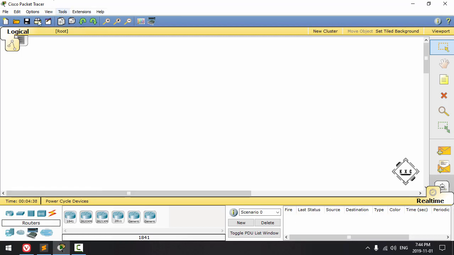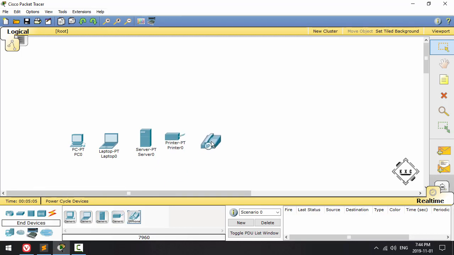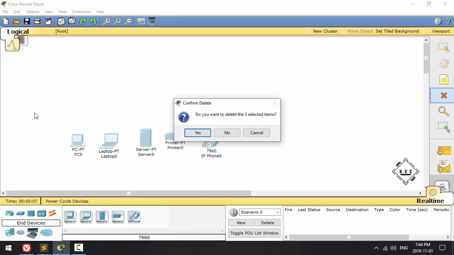And let's begin. Looking at the interface, we have some regular stuff: load, save, flip, zoom in, zoom out. Over here we have select, move, add some text onto the screen, delete stuff, zoom in, and send packets. Send a simple PDU. Now, we're interested in these things. Over here we have some devices. We're going to start with the end devices. We have a regular computer, a laptop, a web server, a printer, and a voice over IP phone.